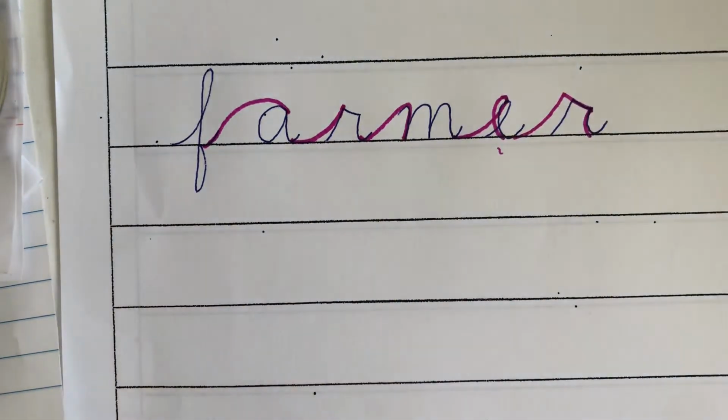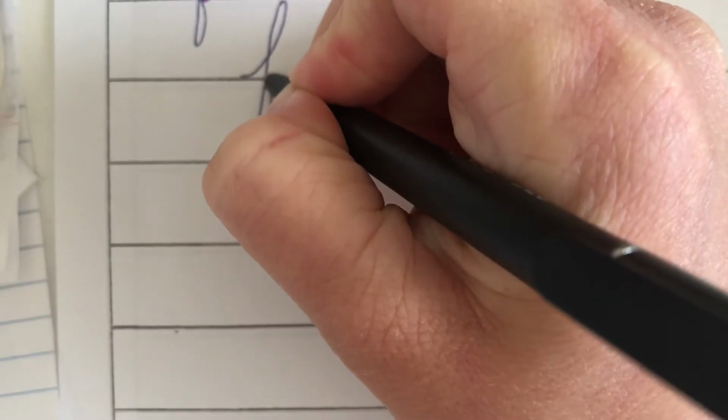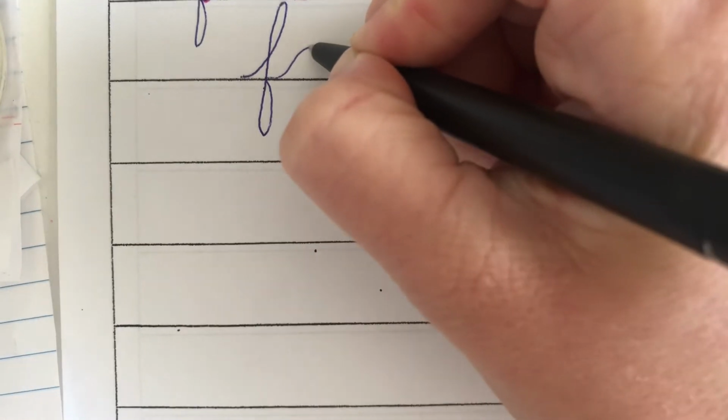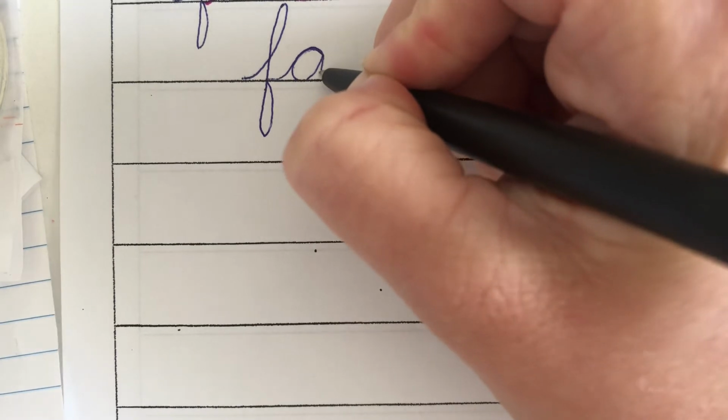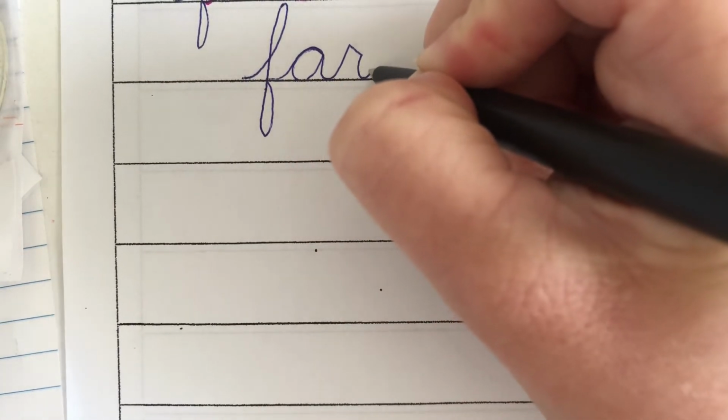Okay, so let's now connect them. Let's now write in actual cursive. Here we go. Our F again. Tall upswing, pull back to form a narrow loop, pull forward, touch at the baseline, kick out, short upswing to 2, stop, retrace, pull straight down, short upswing to R, slant, and pull down.